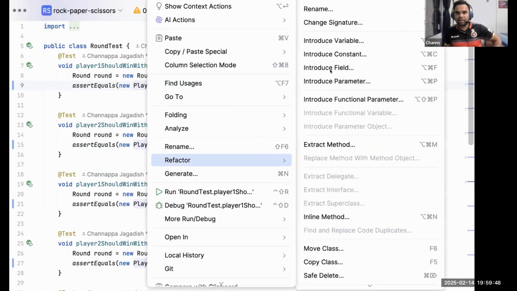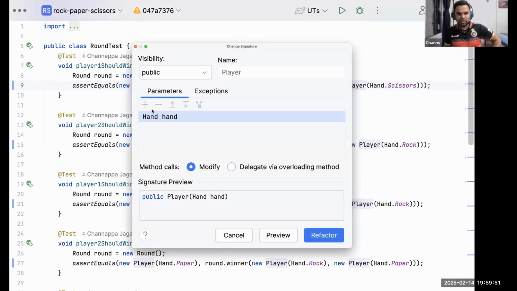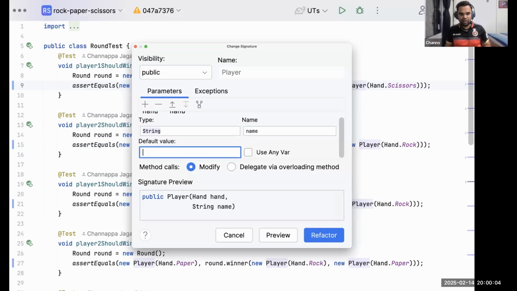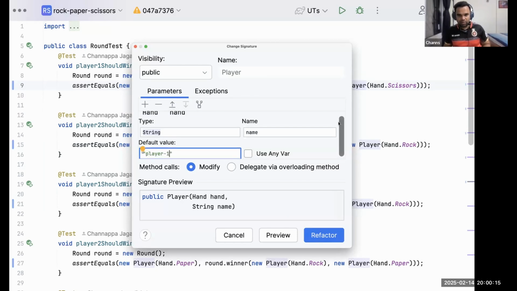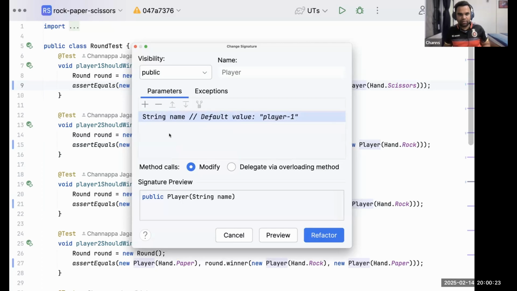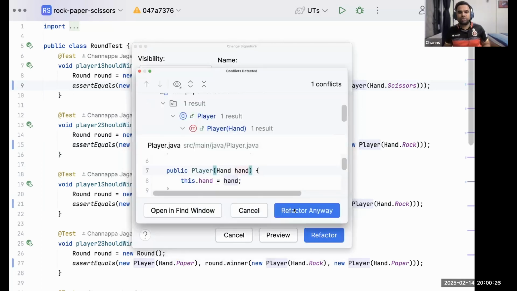So let's go back to refactoring, change the signature of this method. This is going to help us maintain the code to compile and not break everything because this is existing code. Remember? So we need a field name of type string. And for now, the default value can be player one. I expect tests to break, but I just want to pass the default value. So it becomes zero. And now we can remove the older hand parameter and that should only be the name. Let's do this refactor.